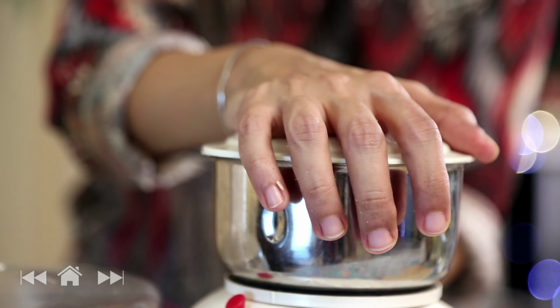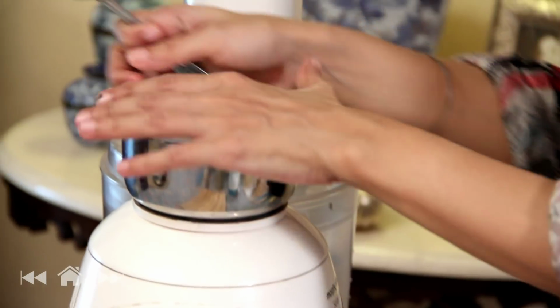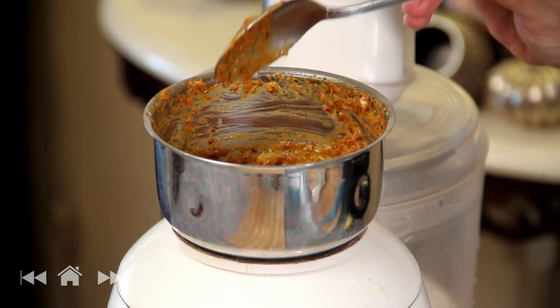But I have to tell you that if my mom was watching this right now, she would be very alarmed because she does this in a pestle and mortar very patiently, but patience is really not my virtue. So I'm just quickly going to blend this together. It's a slightly chunky paste and not a runny paste, but that's exactly what I want because it'll make it easier to rub it onto the chicken. So I'm just going to put that aside for now.